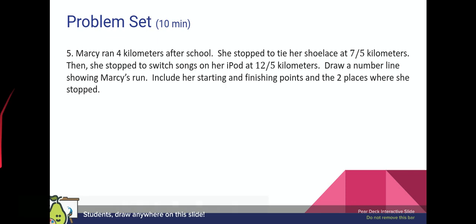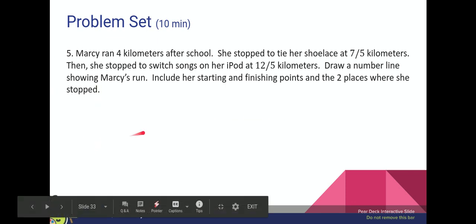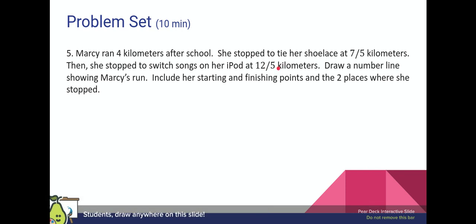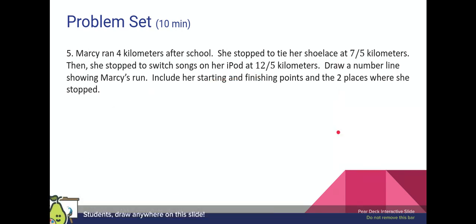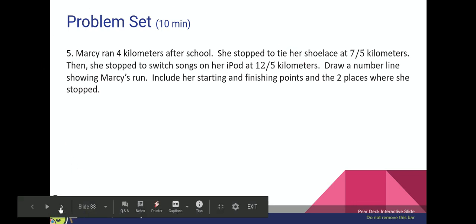All right, my friend, so you're going to put her starting point, her ending point, and then you're going to mark where the fractions would be on the number line. You can tell you're going to break your fraction numbers into fifths. Very good. What number will you start your number line at? Correct, 0, because she's starting at nothing. What number will you end at? Very good, 4. All right, let's go ahead and move on.